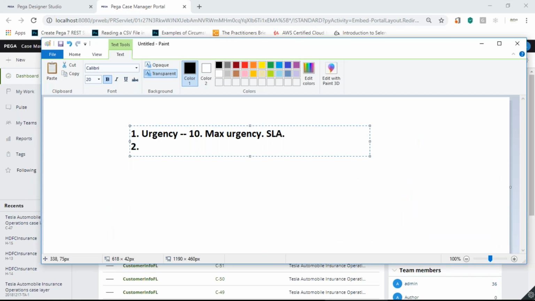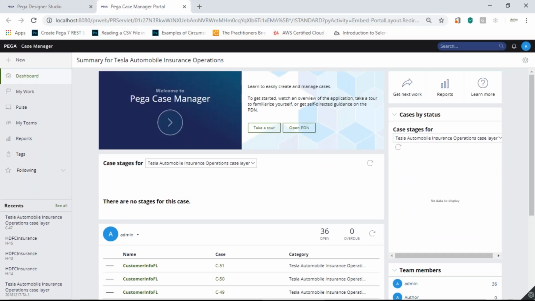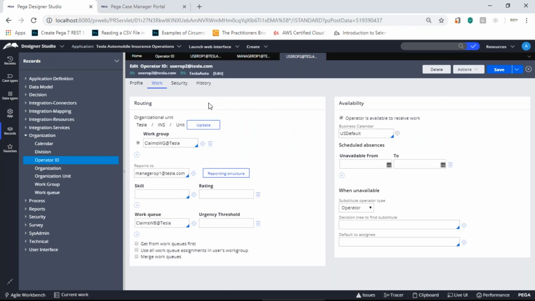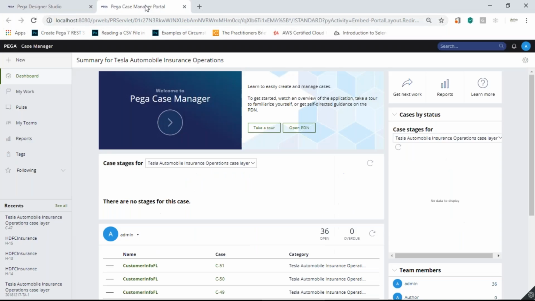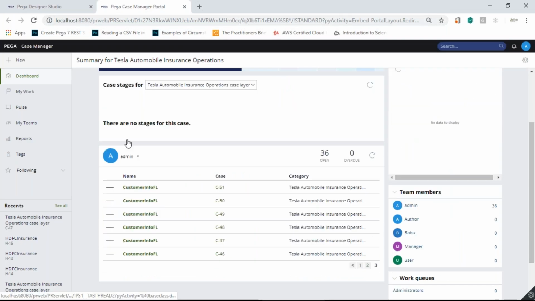Now there are other ways to do it, since we learned about work basket and work pull. So suppose you go here. These are the three parts which get next work will take care of. It will say get from work queues first. Whenever you say work queue, remember work basket. By default, it will take from the work list. This is called a work list.